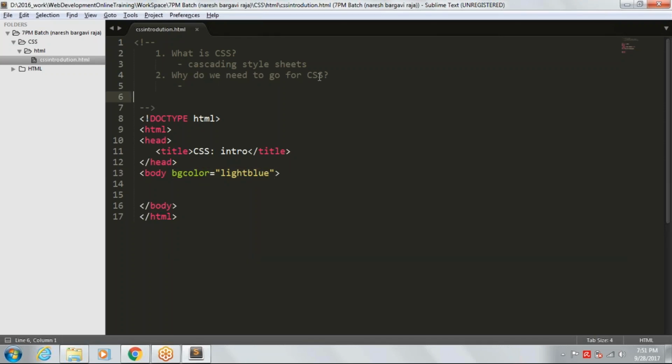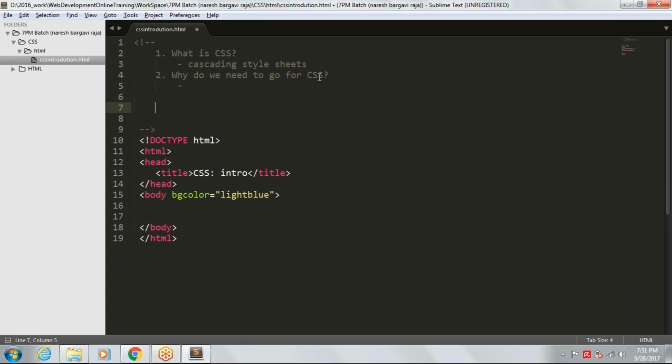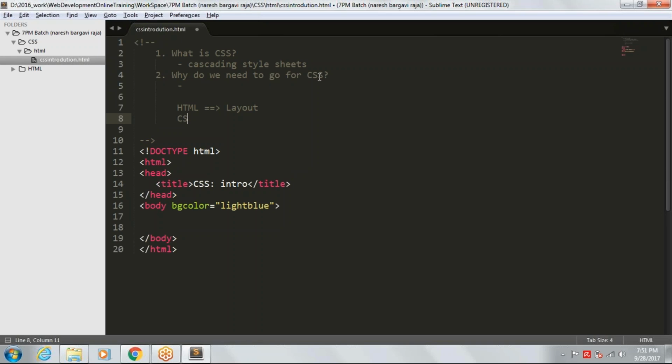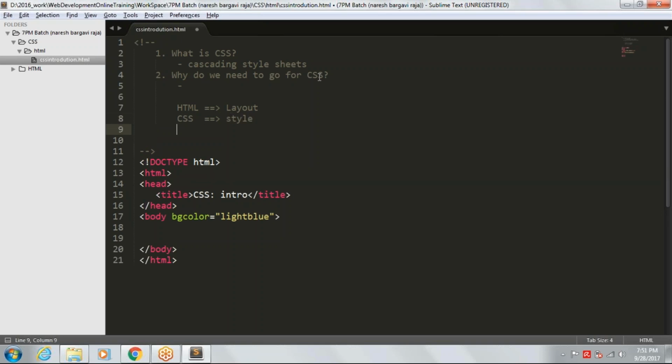So I already told in the demo itself, HTML is meant for the layout of the page, and CSS is meant for style. JS is meant for behavior or dynamic actions on the web page.